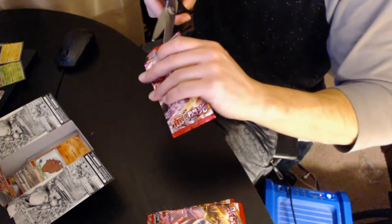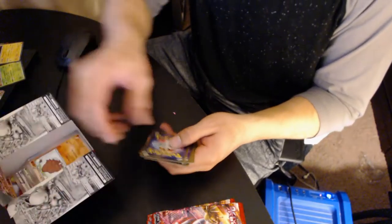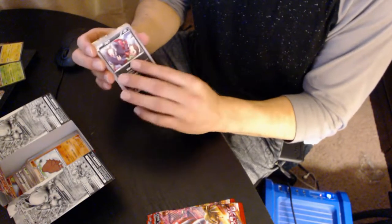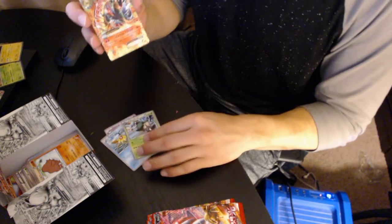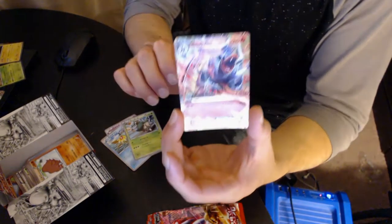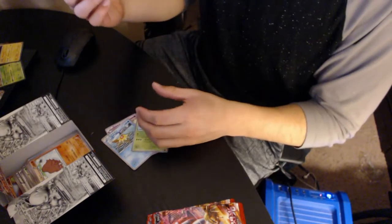All my friends used to switch between games all the time — they'd ask why I was still collecting Pokemon cards. I said I love Pokemon, I'm always gonna love Pokemon no matter how old I get. My wife is finally realizing that. Oh — we got something in the back! Routes, Staraptor, Gogoat — and we got the Houndoom EX! Yes — Houndoom EX, that's awesome!